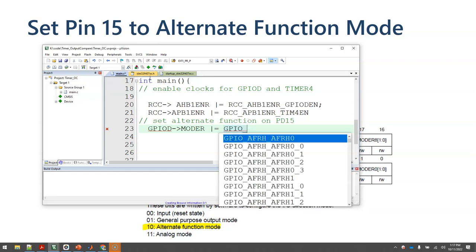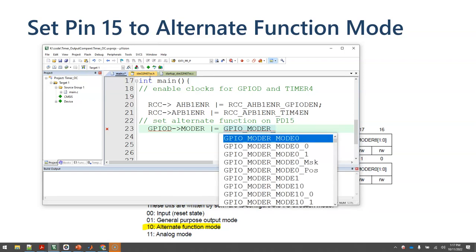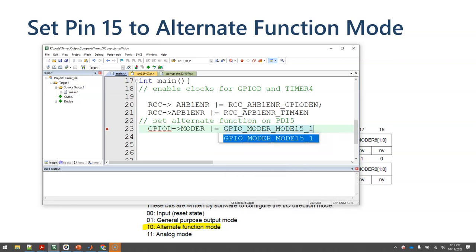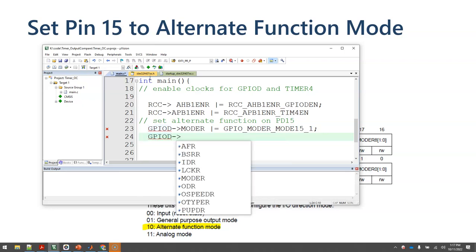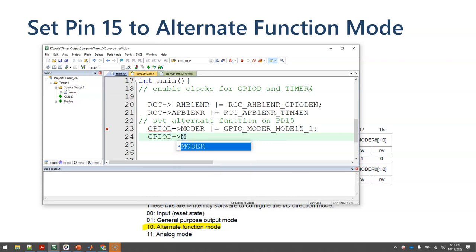So GPIOD MODER mode 15, and the upper bit is what I want to set, 10, right? Okay. Next, I want to go to GPIOD, not MODER, but the AFRH register.